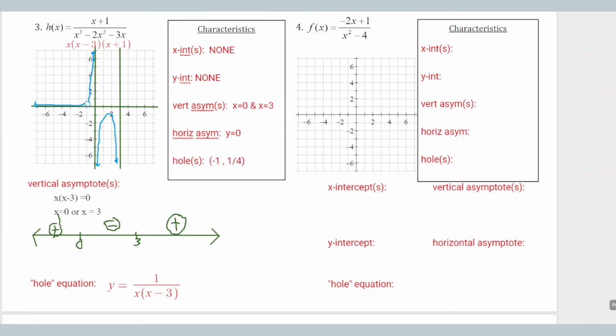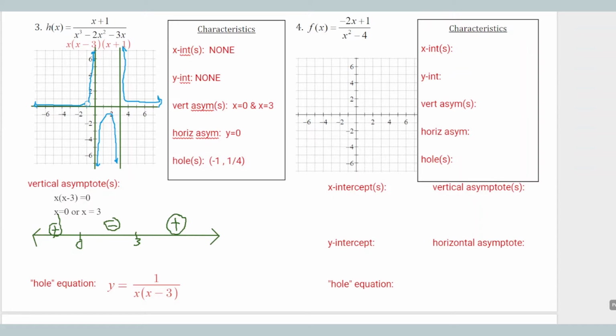So in this last interval, we know it's above the x-axis, so that last curve is going to look something like this. And really, it should look pretty similar to that one over to the left, just kind of mirrored, and no hole over here. So it's going to be something like this. All right. So there's number 3. Now let's take a look at number 4.